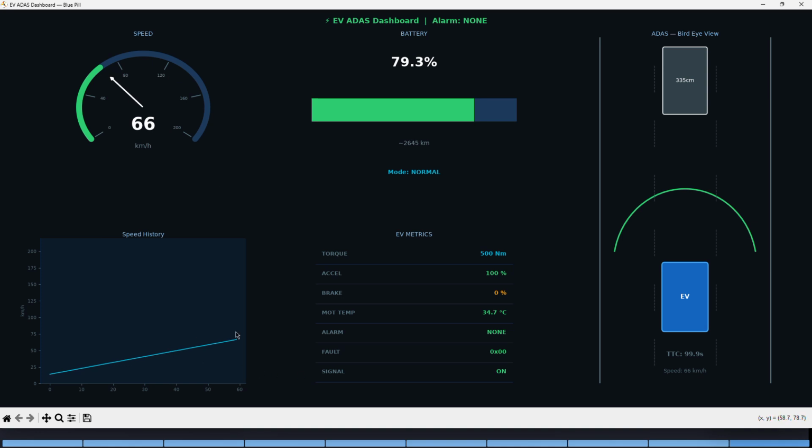See here the speed is increasing rapidly, and in the bird eye view no blind spots are detected, and the front vehicle is far away from our vehicle. As the speed is increasing, the range is decreasing, and the battery is also draining. As you can see, the speedometer is increasing.